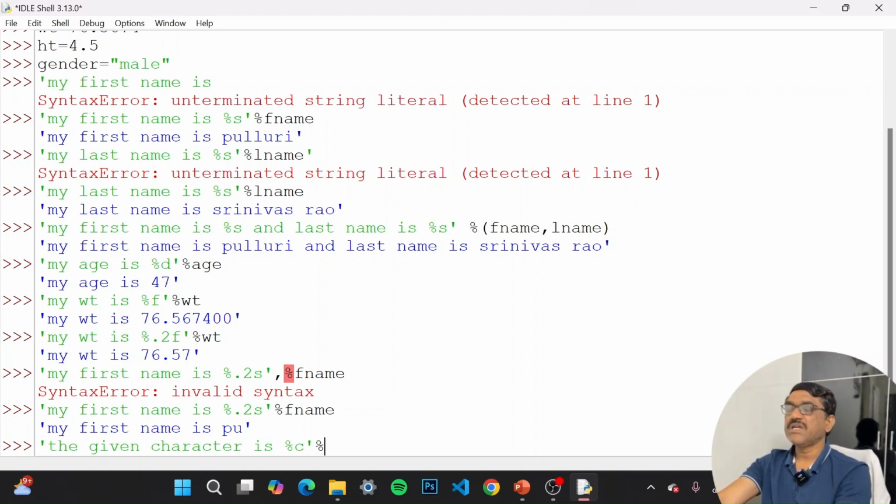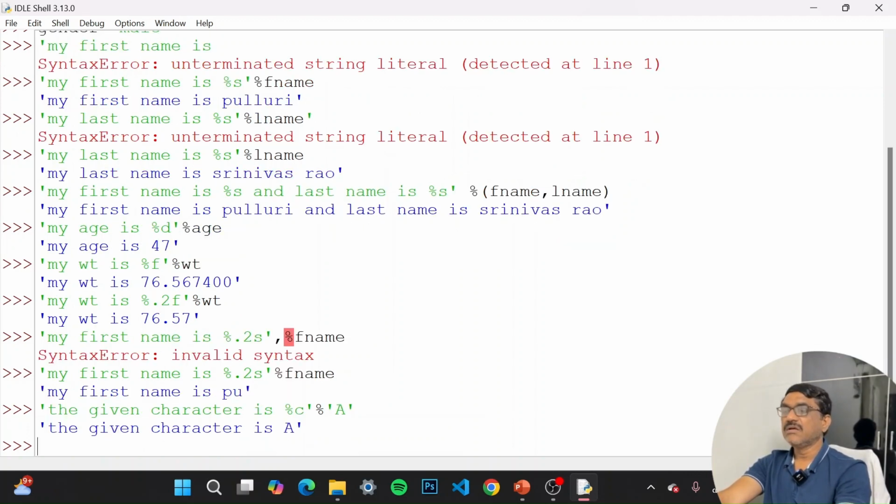After giving the percentage, you have to mention the name of the variable, or directly you can give the string or character itself. I have not taken any character variable. In Python, a character variable also comes under the string, but we are going to take only one character. After percentage, just assume that I'm giving the character A. I want to print the character A. Now you are getting character A.